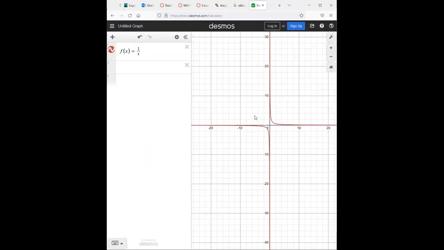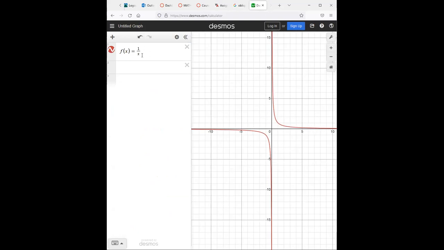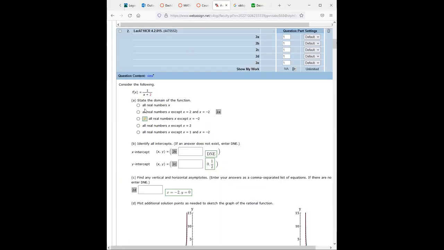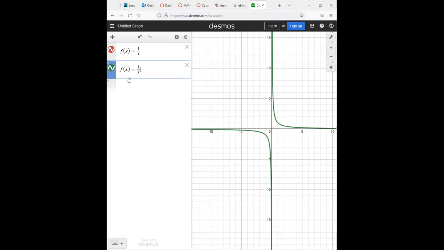But before we start, this is the parent function for the rational. So we should understand that it follows all the rules for reflections, right? If I do a horizontal shift, if I do +2, it goes to the left 2. If I do -2, it goes to the right. If I were to double it, it'll be more narrow. If I put a minus, it is reflected. So all those ideas that we talked about, same stuff.